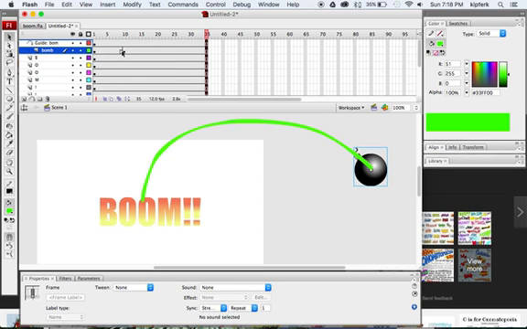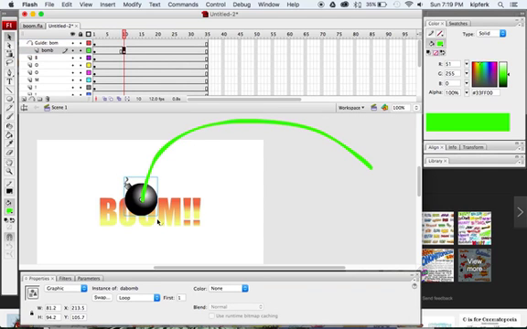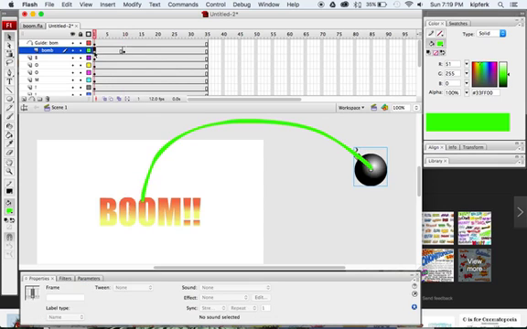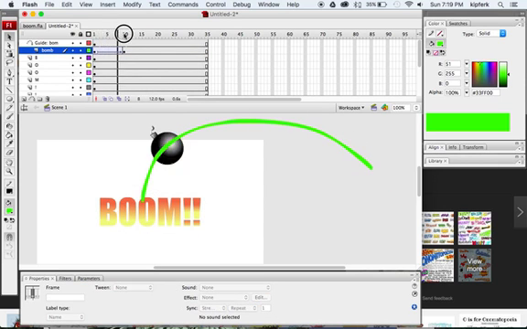That way everything's present that whole time. I want the bomb to start here, and on this keyframe it should land right about here. Okay, so I could add a motion tween in there and check that this is going along its path, which it looks like it's doing correctly.